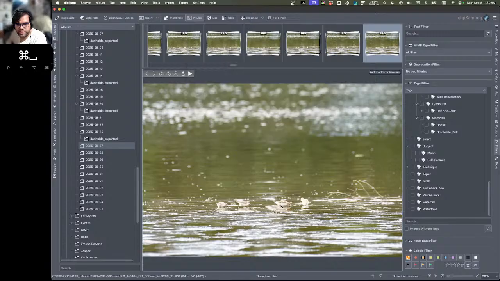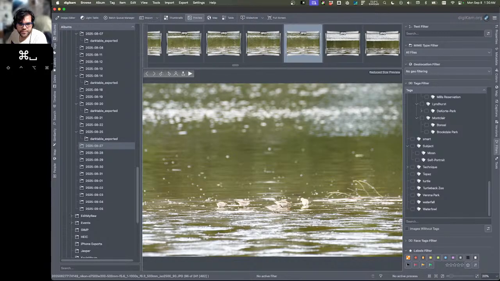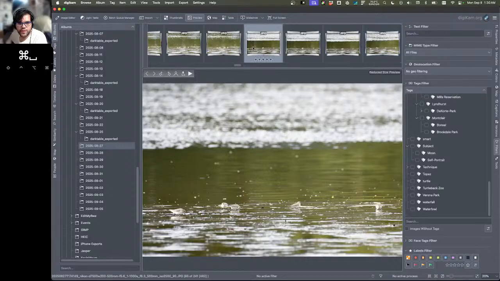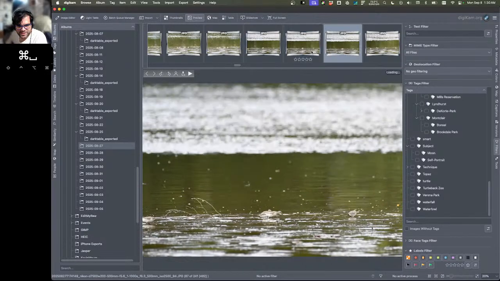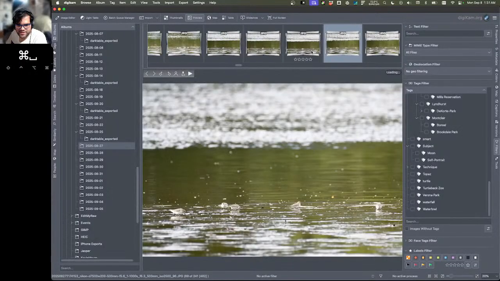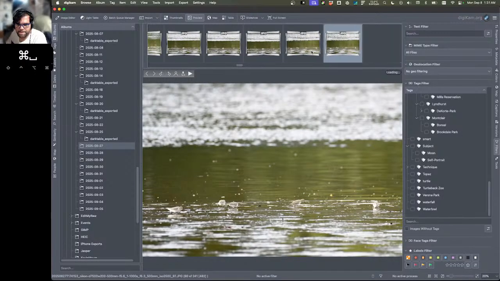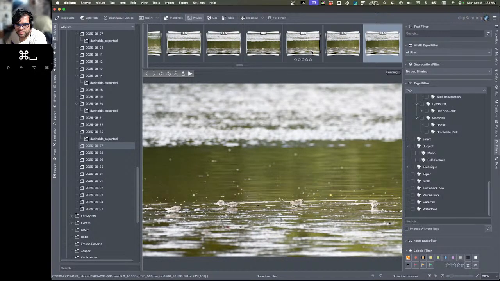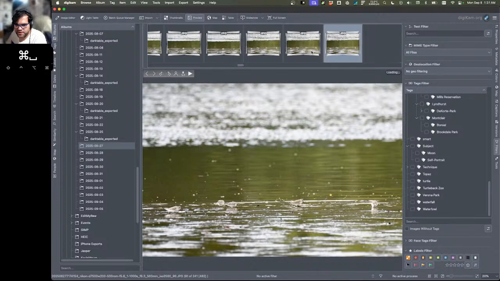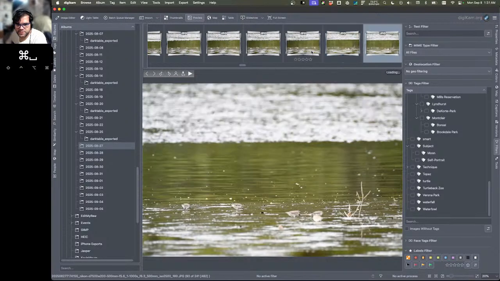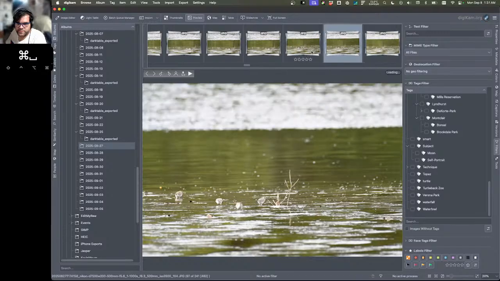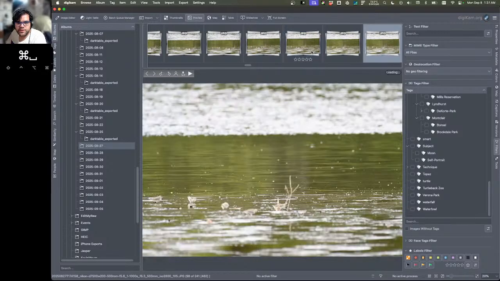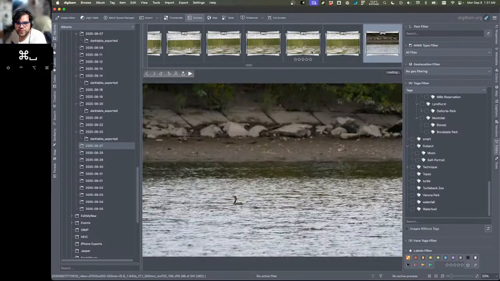I might be beyond that already. Okay, so none of those hit. They're alright, but the way I'd want to use them would be to crop in closer, and they're not going to be as crisp as I'd like them to be. They're just far away, the birds.